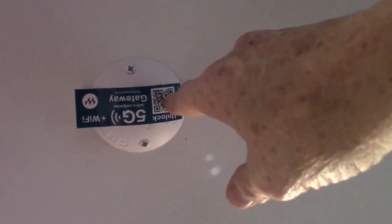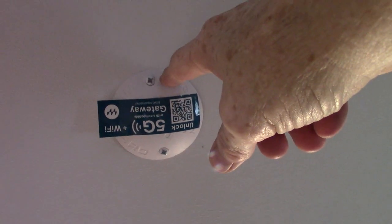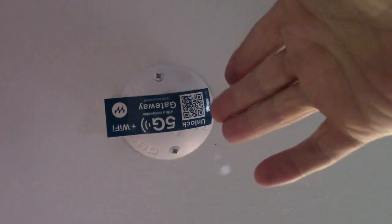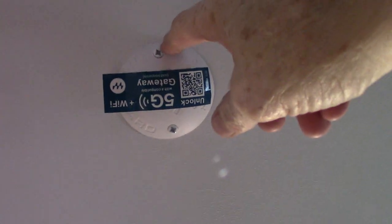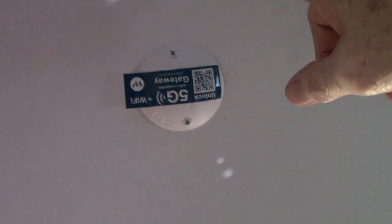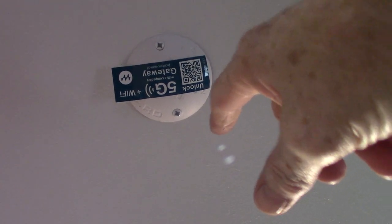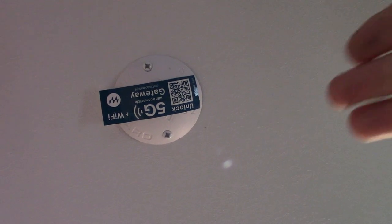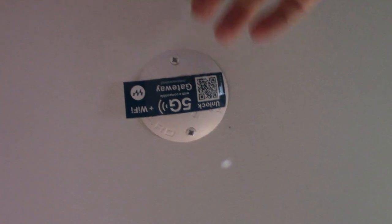This thing here, you can scan this code. Basically, this is for a public Wi-Fi booster. If you were interested in it, it's pre-wired for this. It consists of an antenna that goes on the roof and a router box that fits right here. It's maybe 8 or 10 inches across at this router part. If you were to purchase it, there is a place on the roof for the antenna to hook up, and then this place right here. If your family uses a lot of Wi-Fi, it's a really good way to boost your public Wi-Fi signal. So if you're interested, that's another option.